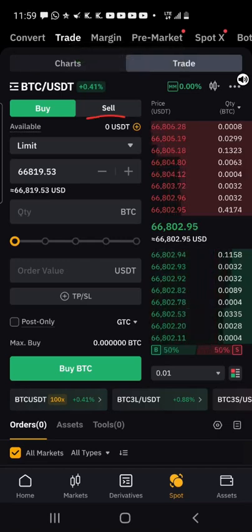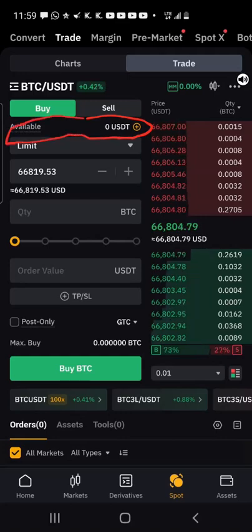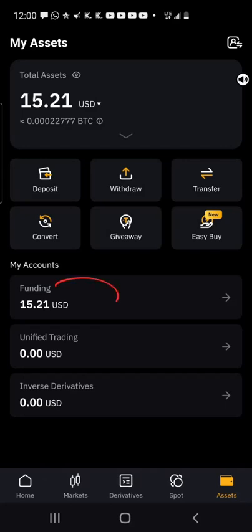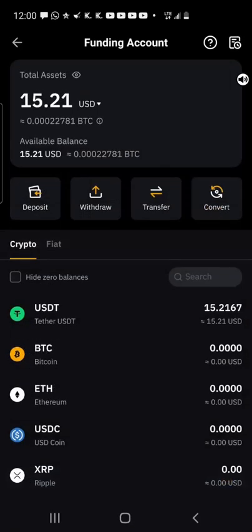I won't see USDT under available balance anymore, because for me to buy anything cryptocurrency, invest in cryptocurrency in terms of buying and then later selling when the price increases, I have to have the stable coin I want to use to buy that cryptocurrency under unified trading account. For example, USDT, I have to have USDT under unified trading account. So that's that. So if I click on asset at the bottom right corner of my screen, click on funding, as you can see it's here.